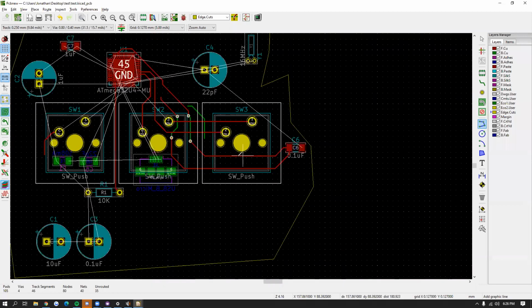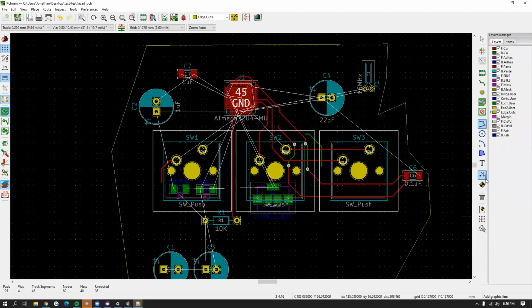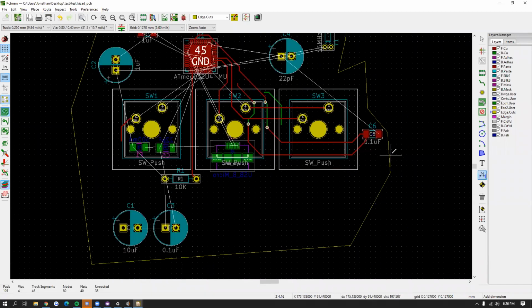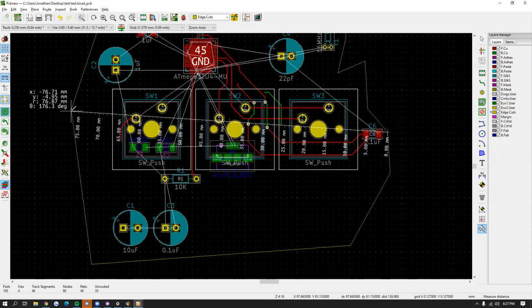But say I don't really know how big this actually is, right? Well, there's a dimensioning tool here. There's this measuring tool right here, which I can use to measure the width. I can click on one end and click here. So now I know it's about 75 millimeters wide. And then I can use that to figure out, do I need to make it smaller, or do I have more space to work with now? So you can use the measuring tool to figure out the dimensions of your current PCB.